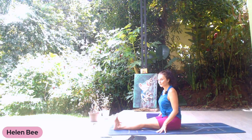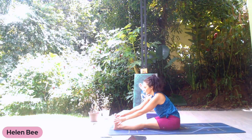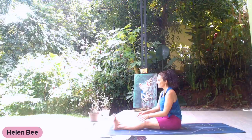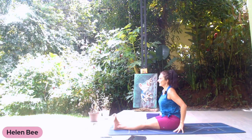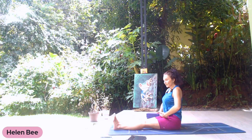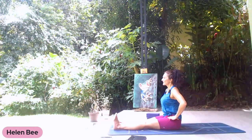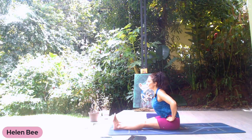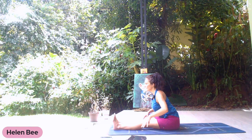Bring the posture that the feet are flexed, and imagine you're pushing the big toe away from you, and the little toe side of the foot is coming towards you. This really helps keep the leg engaged. We lengthen out the spine. The fold, we want it to come from the hip crease. Tall spine, and then coming forward from here as far as you can to keep the spine straight.